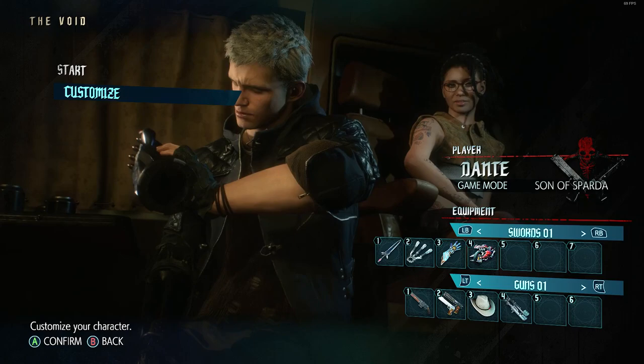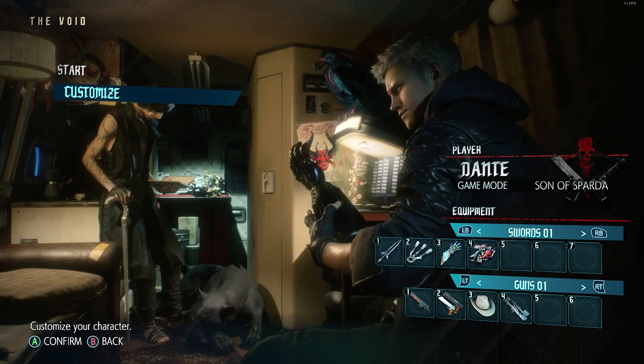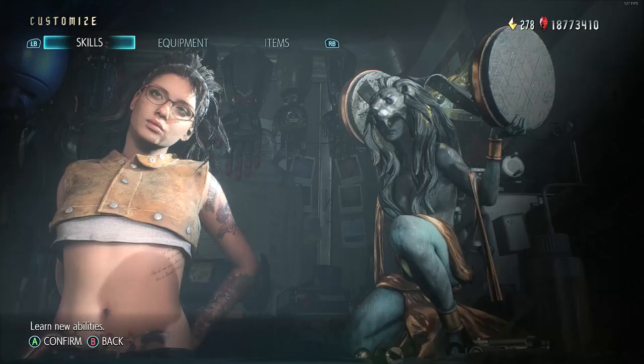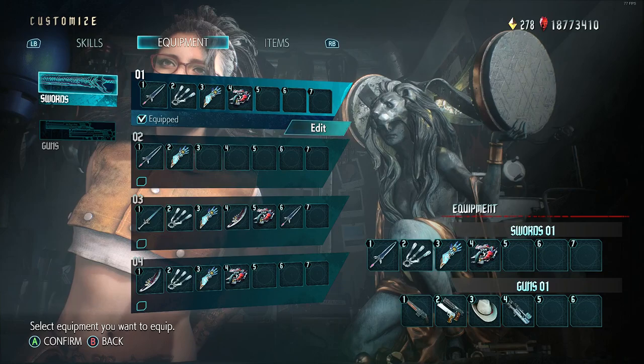Now we are here at the customization screen, and I'm gonna teach you how to pick your loadout for Dante. You can copy mine and experiment with this, but I'm gonna give you guys my thought process. What I want out of my loadout is two things. I want weapons that I use frequently to be easily accessible to one another. And what does this mean?